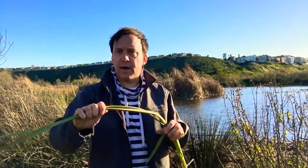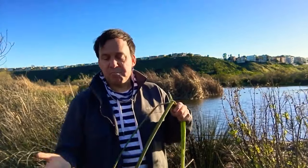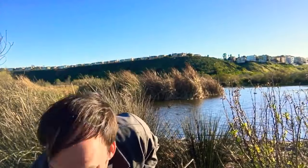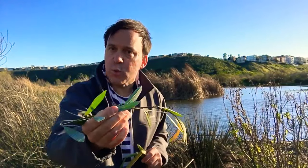It grows very, very tall. It's known, of course, for having a corn dog-looking seed head that you could really kind of tell cattails by. The genus is Typha, but basically these are emergent plants like this. Same thing with this willow, one of the most common shrubs or trees you're also going to find not only in freshwater marshes in California, but also around the country, in the Midwest and beyond and everywhere.